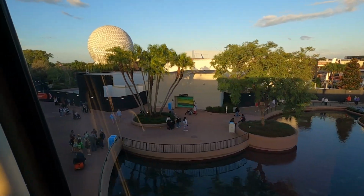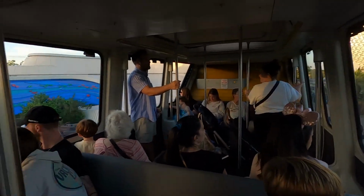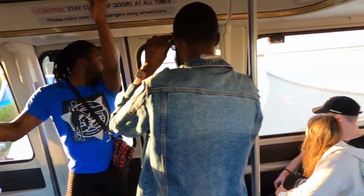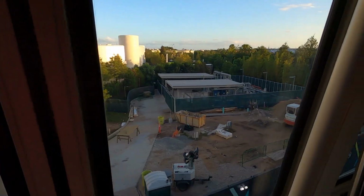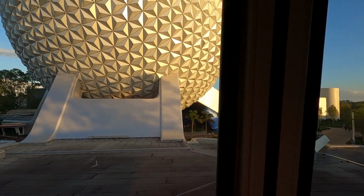So if you guys are thinking about coming over anytime soon, you haven't made your trip yet, push it off a little bit, guys. As you can see, this is not ready to be open, this whole section back here. So you guys are missing out on a lot of what Epcot's going to have to offer. So my advice would be to hold that vacation a little bit. There's the Living Seas over there with Nemo and friends. And now we're making our way around, and you can see that to me looks like construction. Lots of construction, guys. So if you guys are looking to come down here, I'd be doing my homework.